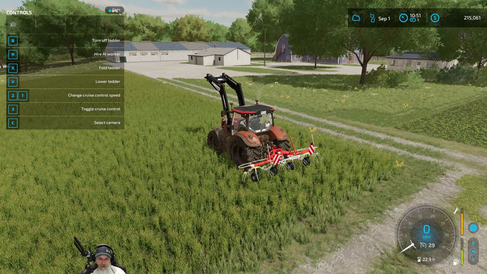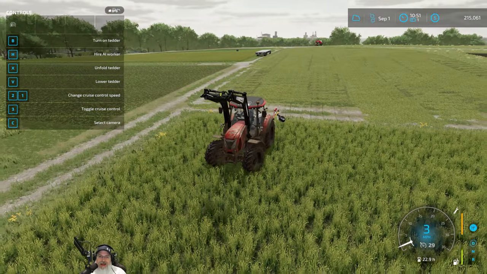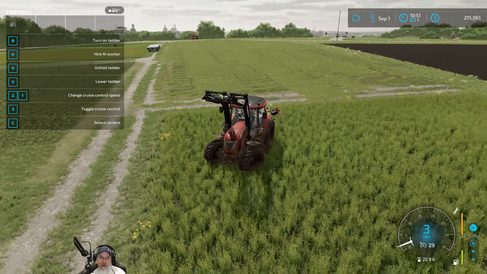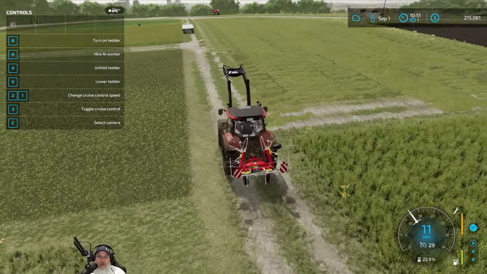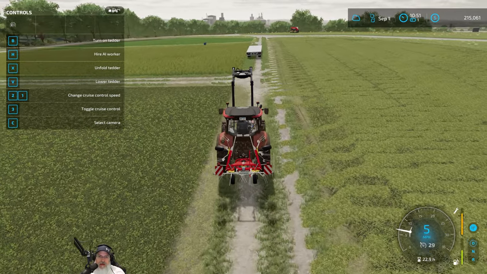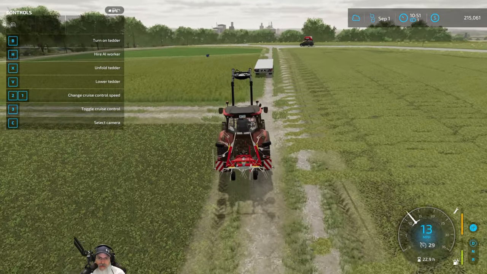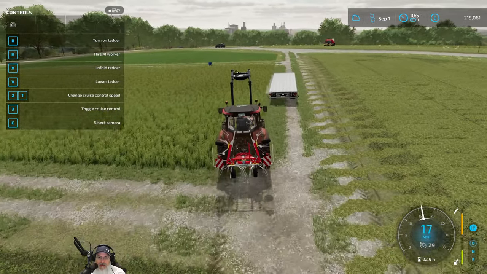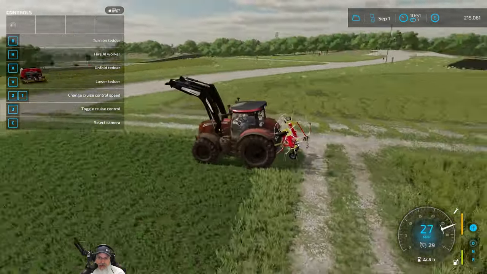All right, let's turn it off and fold it up. All right, guys, I'm going to go back, get the windrower and bring it back out here. And then we'll do a time lapse on the windrowing and the baling, and probably even the loading too. So we'll do all of that, and then I'll bring you guys back for the delivery of the hay bales. So see you in a bit.